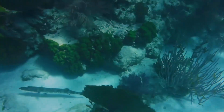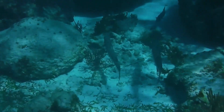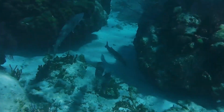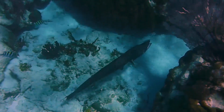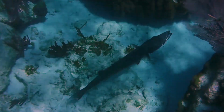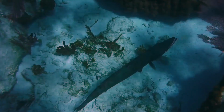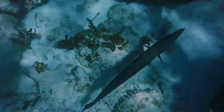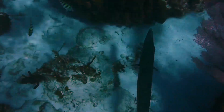However, that is not why these predators are here. They queue up along the reef, like they are waiting for someone to hand them their meal at a fast food chain. Though the more apt comparison is a car wash. This is a cleaning station. Tiny wrasse in the reef will gladly pick bits of meat from in between the barracuda's teeth and any parasites they find in the mouth and gills. In return for the service, the barracuda doesn't swallow, which is a pretty good deal.